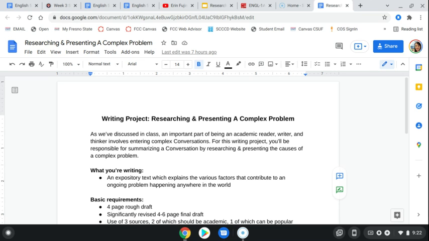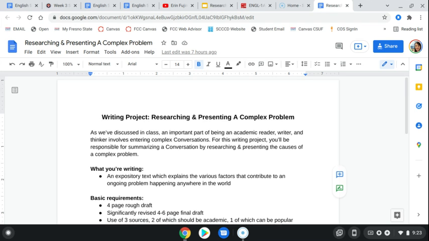And what you're going to do is present some research that tells us a little bit about what other people think is causing this problem. So what are some different factors that are leading up to this thing? And then you're going to also be telling us what you think is causing the problem. So maybe you agree with what some others are saying, or maybe you agree with some people, but you disagree with others. So it'll be an interesting paper where you can present other people's thoughts on what's causing it as well as your own.